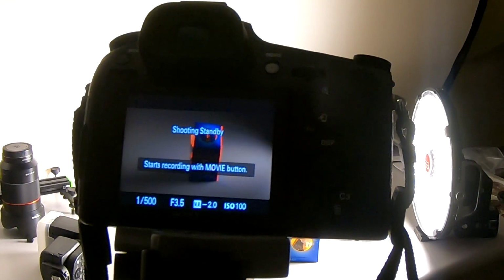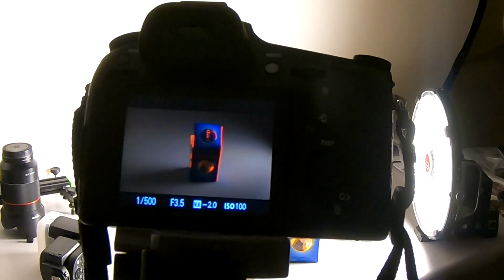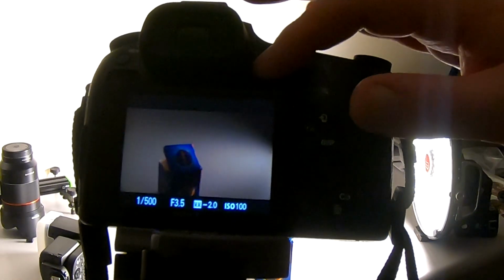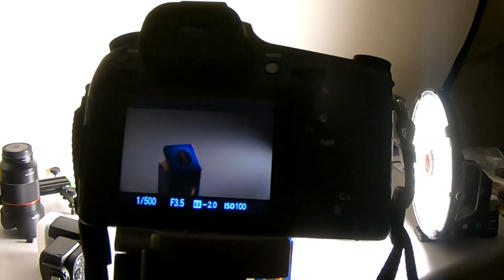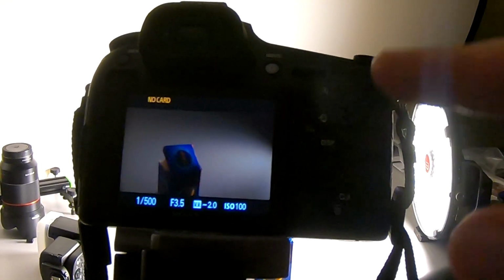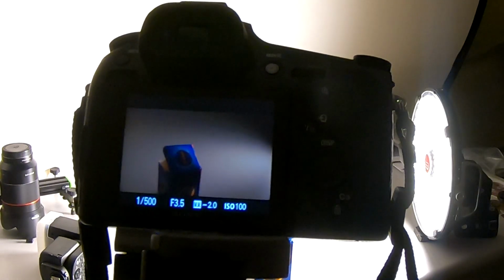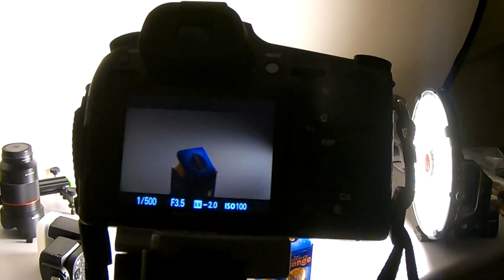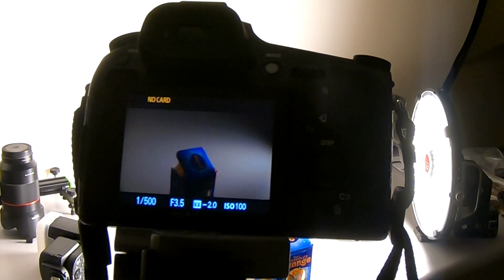So basically, the buffer is being filled up all the time. If I put my hand in front like that, it's now recorded that, but it will wipe over that in a few seconds. So all I do now is pick the orange up, drop it, push the movie button, and that's recorded what's just happened. If I had it on start record, which is the other option, and I pushed the movie button, then went round there, and then picked up and dropped it, you've missed the moment. It's already finished. The buffer's already happened. So it's a usable tool in that option.